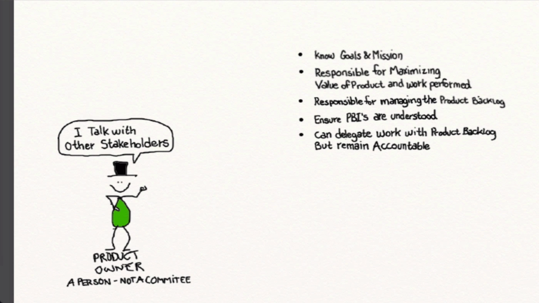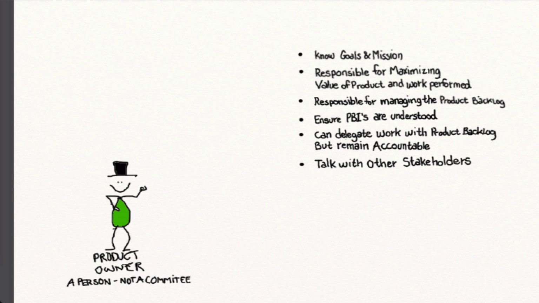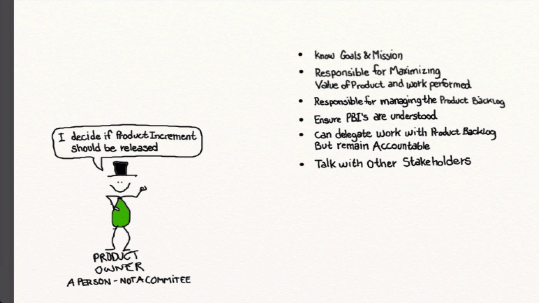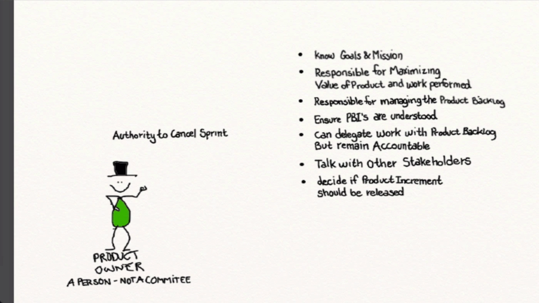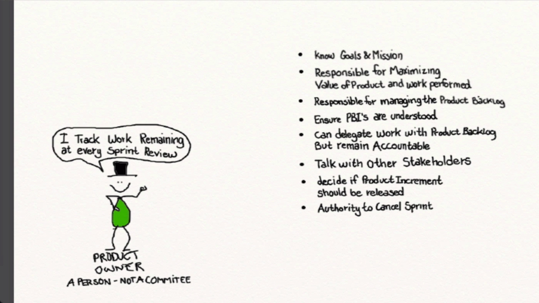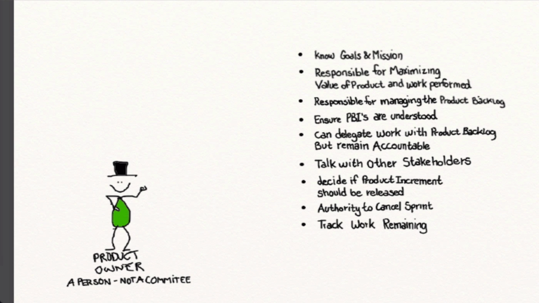A central role of the product owner is also to talk with other stakeholders. This could be related to discussions about upcoming functionality, based on requests for including new requirements in the product backlog. When a sprint has ended, it's entirely up to the product owner to decide if the product increment should be released. Another responsibility of the product owner is to track the overall work remaining for the project. This is at least done at the end of each sprint, at the Scrum event called Sprint Review. This status of where the project is from an overall point of view is of course communicated to the Scrum team as well as all other stakeholders and the rest of the organization.